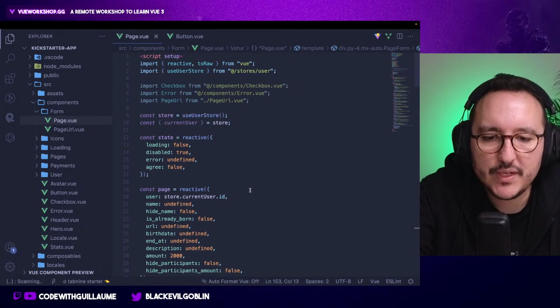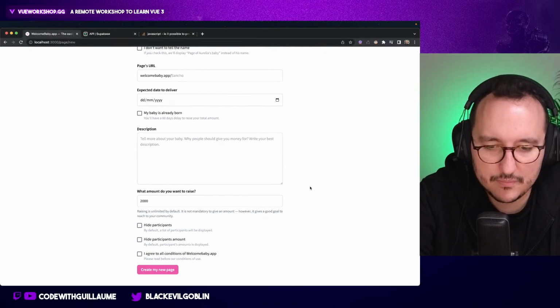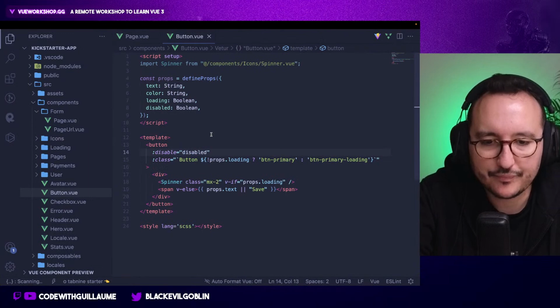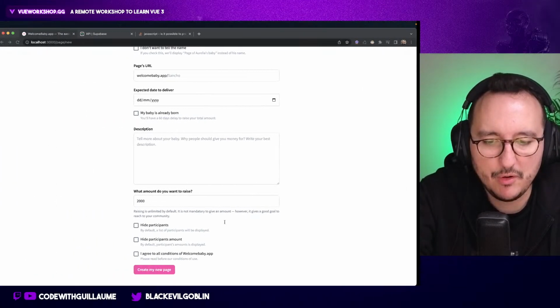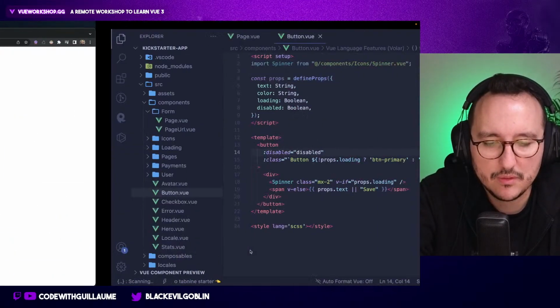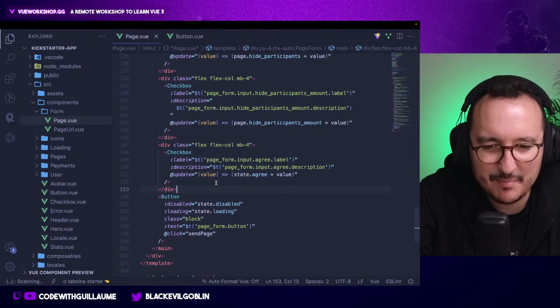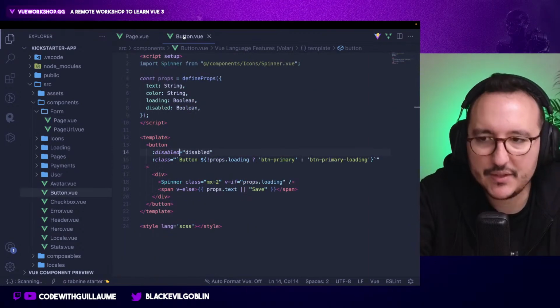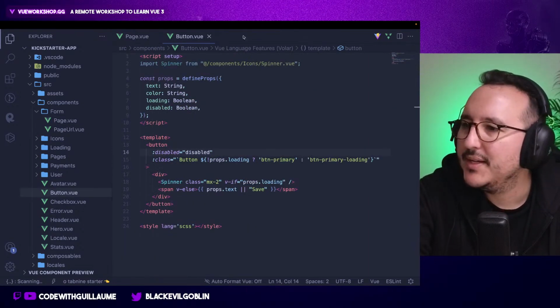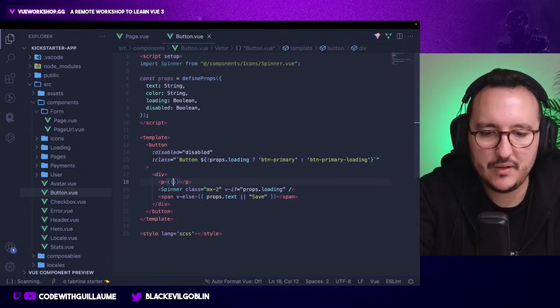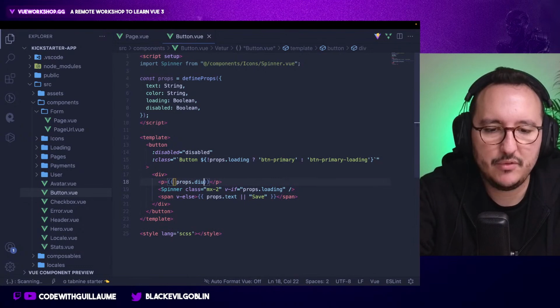And what did I do there? Okay. Well, let me check quickly. Disabled. Okay. Am I on the right button right now? Disable state.disable. State.disable. Okay, so I'm going to go there and be props.disable.